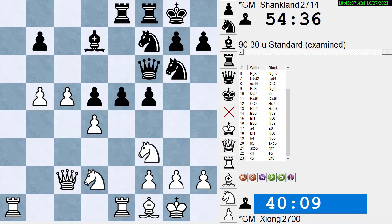There is a knight there. He can't go to d4. There's a pawn there. If he goes to e5, then black's just winning a pawn. e4, knight e5, one of the knights takes on e5, d takes e5, and then black takes back, probably with a knight. Knight takes e5. So we're looking at the no move hypothesis.